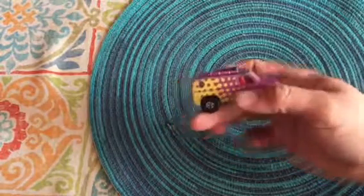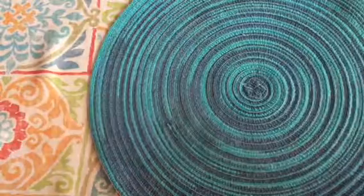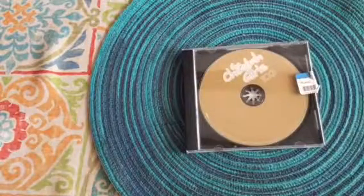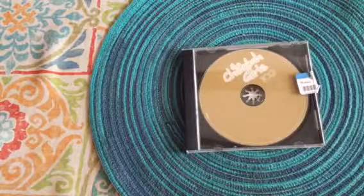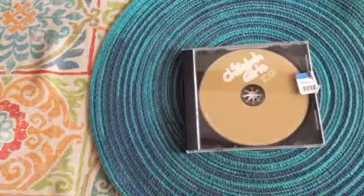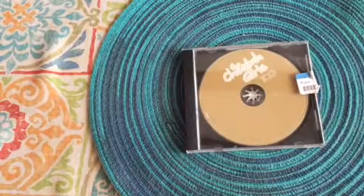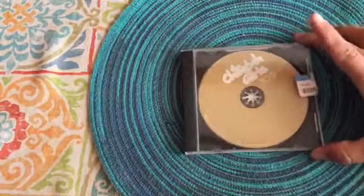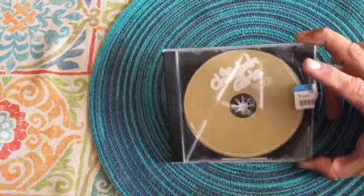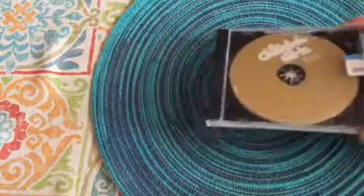So we got that. I also found a Cheetah Girls CD at Goodwill today that I thought my daughter might like, so I went ahead and picked it up for her. I thought there might be a song in there that I liked, but I guess I was wrong. Couldn't really find it. I know my daughter's into iTunes, so I'm going to give that to her and see if she finds any songs she likes. At 99 cents, hey, no big deal.